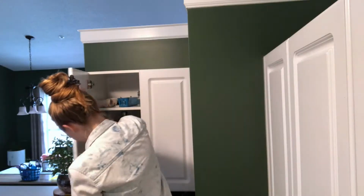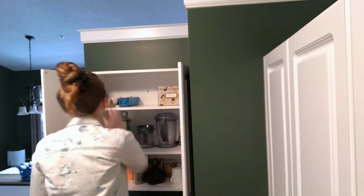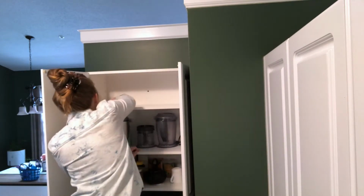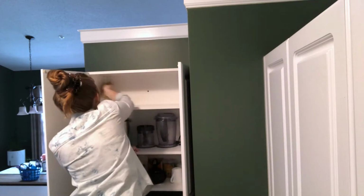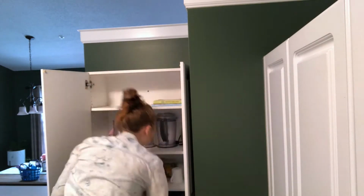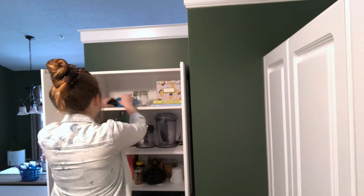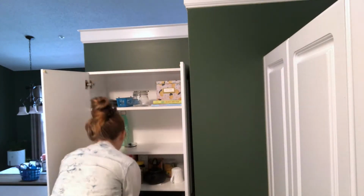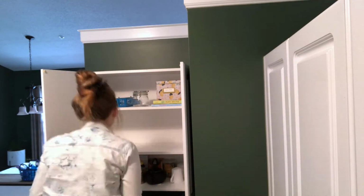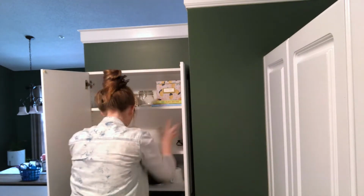So just to go back to spring cleaning part one, which if you didn't get to check that out, I'll definitely link it below. The coolers that you saw in the dining room were there because we were supposed to have our appliances delivered and they did not show up, which was this whole stressful thing. I had taken everything out of the fridge to put in the cooler so that we'd be ready when they came, and they didn't show up.